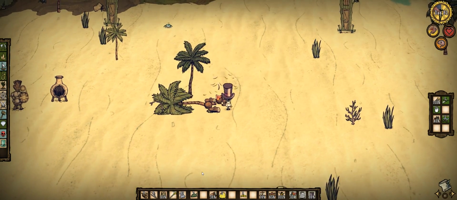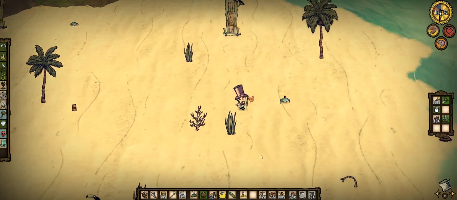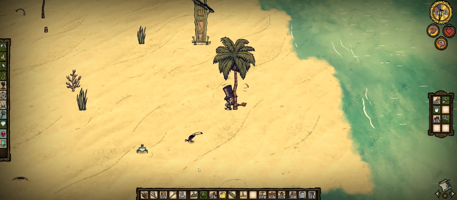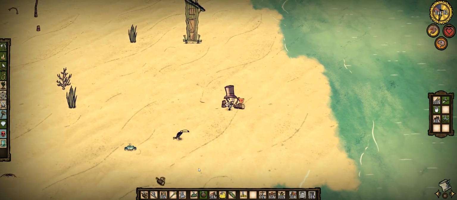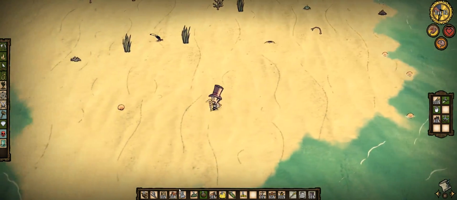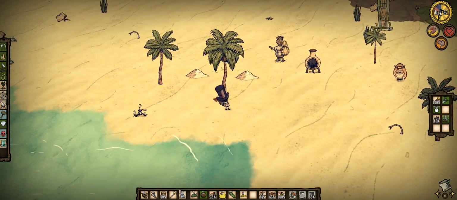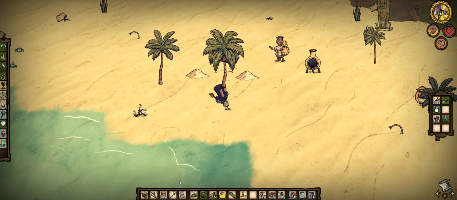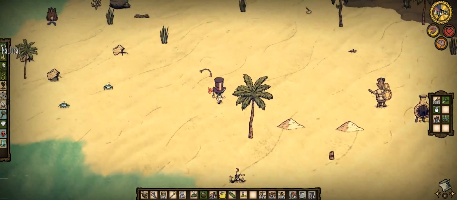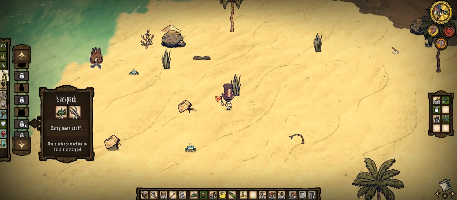1, 2, 3, 4, 5, 6. Get down, son. I didn't bring a shovel, so we're not getting all the wood just yet. Now, these coconuts are very, very important. We're going to make some fresh fruit crepes. That's going to be our food for a while. It's finally about time we use one of Warly's special recipes actually usefully. I think we've used Monster Tartare before. Like, that has happened.